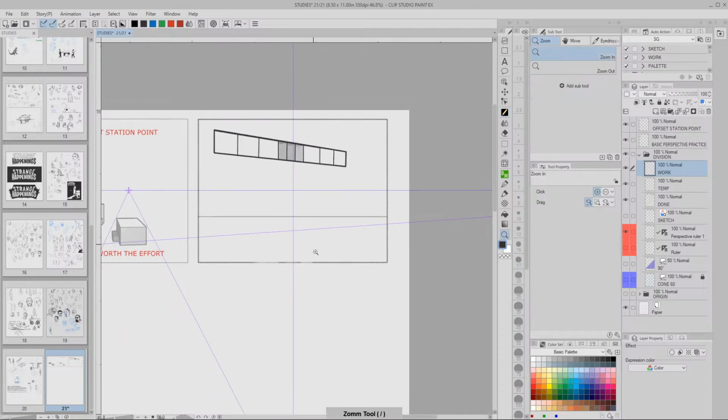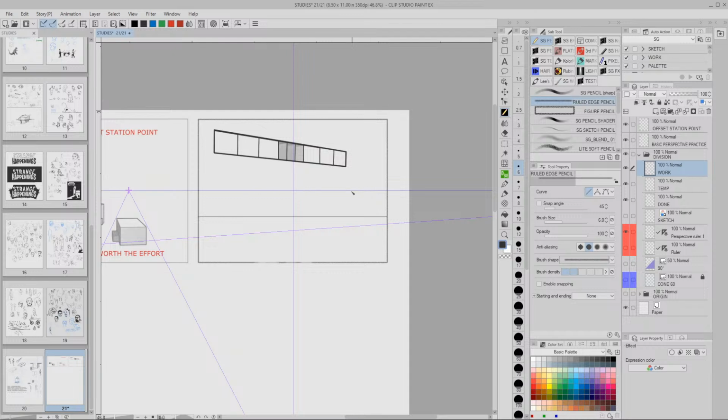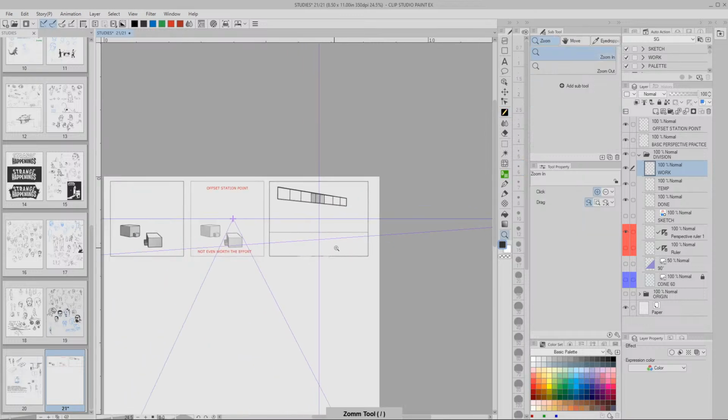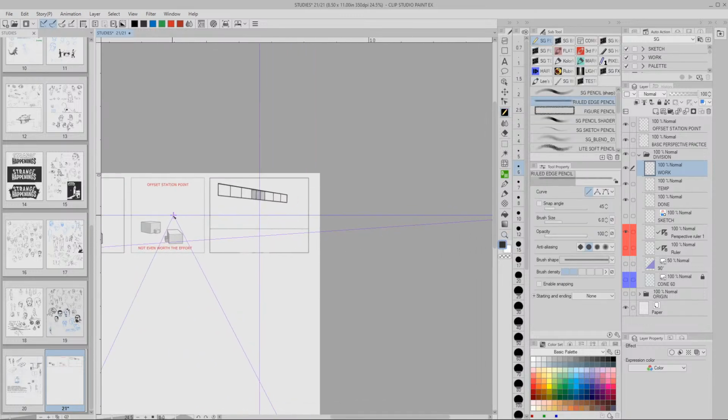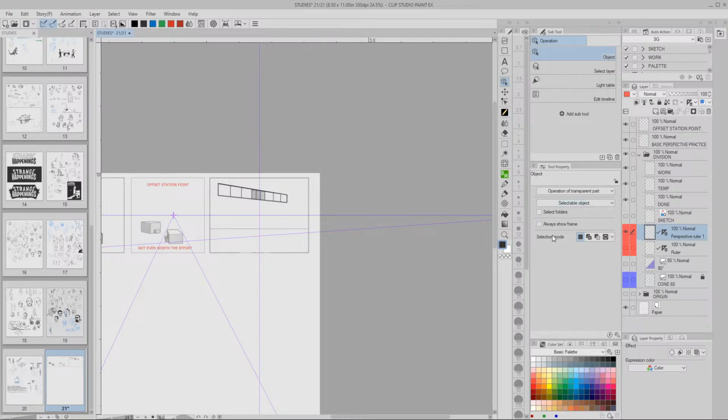Now, as I was saying about the horizon line, you usually put your, these are vanishing points, right? And I can add to these vanishing points. Let's go to the perspective ruler, get the object tool, and tell this thing to do here, move the object, move layers, keep original.